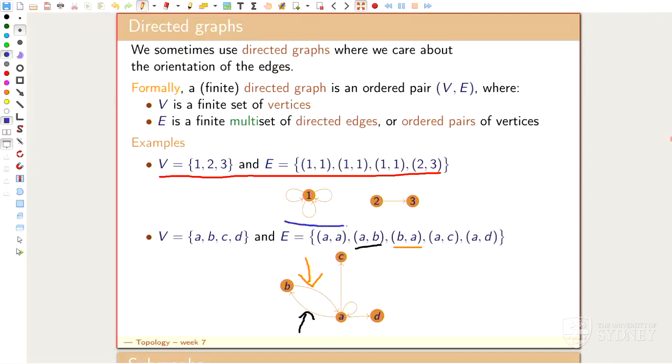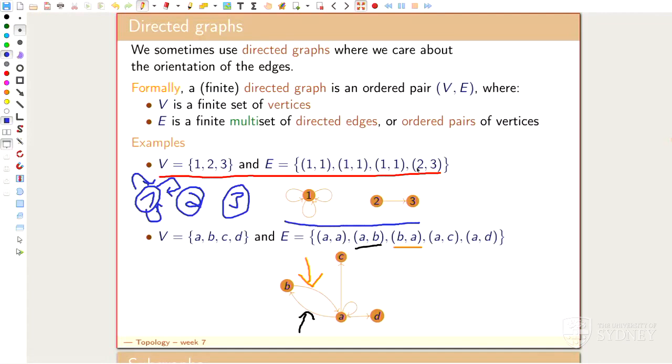So I really want to draw it instead of thinking of it as an abstract object. Here's a drawing of this graph, and I remind you how that works. I just put my vertices 1, 2, 3, whatever they are, and the edges tell me how things are connected. So there are 3 loops, and then there's an edge from 2 to 3.